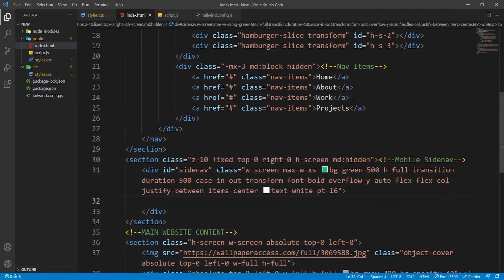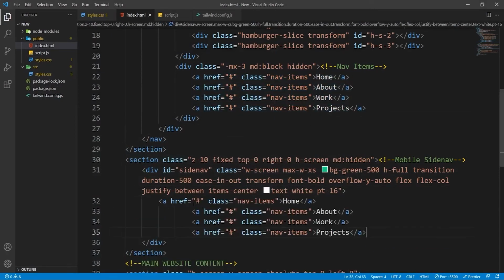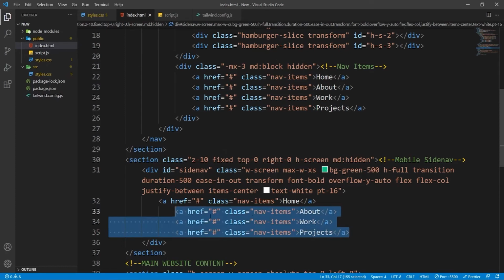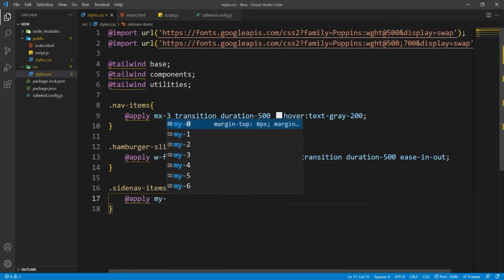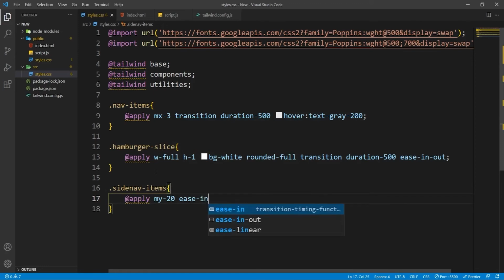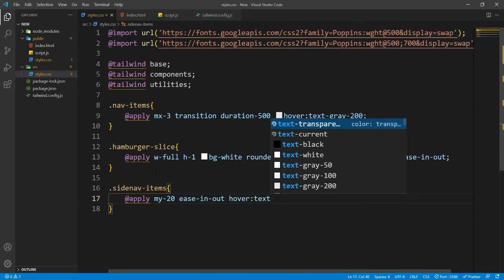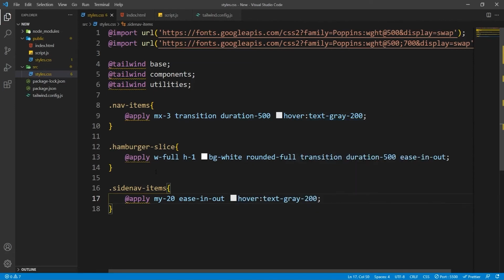And as for the actual content, again, we'll copy it from here, actually, but we'll change a couple of things. The text will be the same, the actual class, we'll create that now, just so that we could save time, because this video is already quite long, I appreciate that. So we'll create it here, and then we'll give it some margin on the top and bottom with the y-axis margin, and it'll ease in and out in both directions. When we hover over them, we'll give it the classic, what we gave the main nav items, and we changed it to that grey colour.